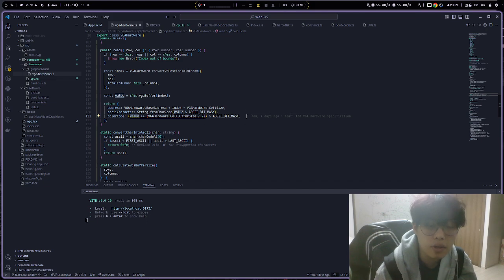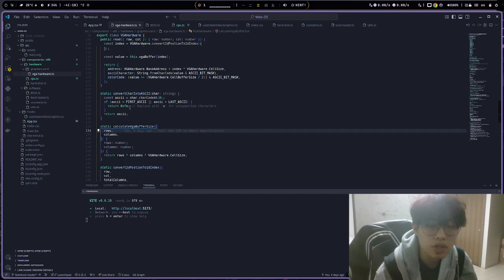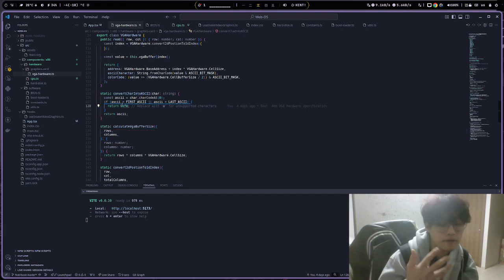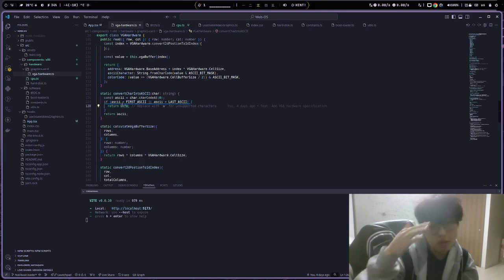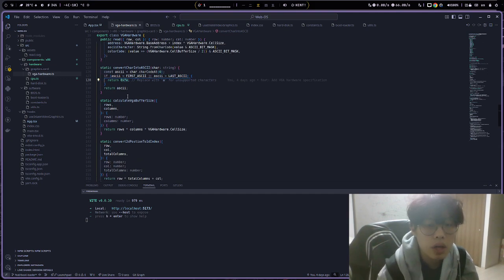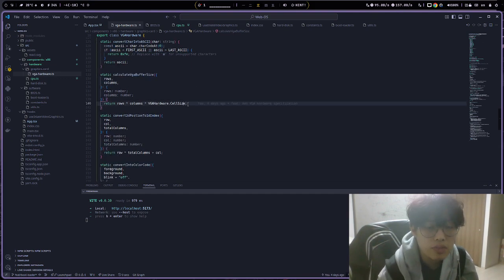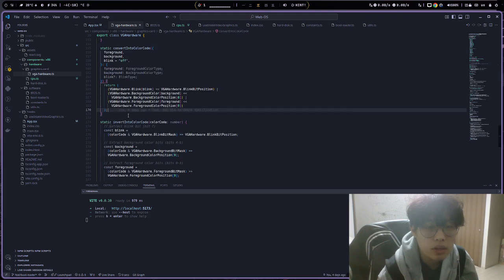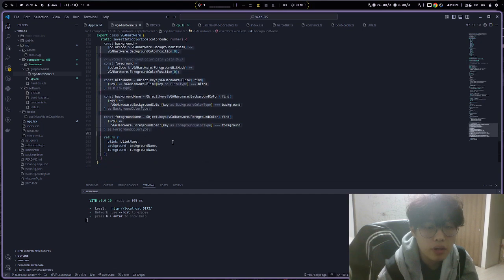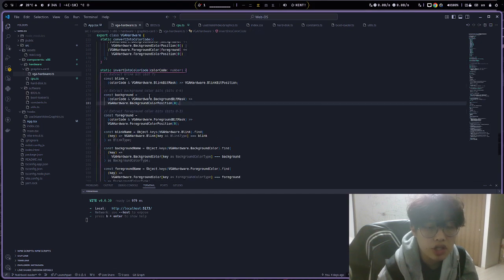This is really simple, and converting to ASCII is very simple. If the string is outside of the ASCII range, I convert it into the default mode and calculate the VGA buffer size. I already implemented this, and these are just bit masks.